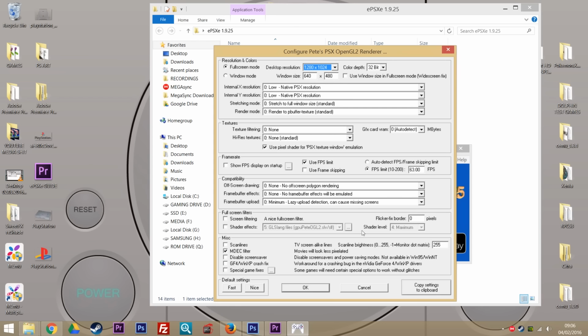The only ones you want to be messing around with is, make sure in the MISC here, MDEC filter. Basically, what that means is when you get the videos that start when the game starts, and the videos which start off when you're in the middle of the game and pop up and immerse you in the atmospherics of the game and tell you the story, the tales of your heroes and villains and the tales of woe, that will be done more than likely in a video thing, because that's the way it was back then.